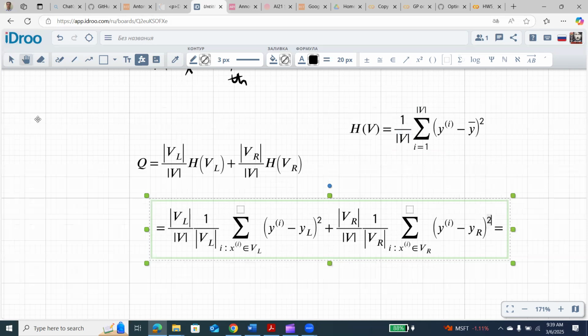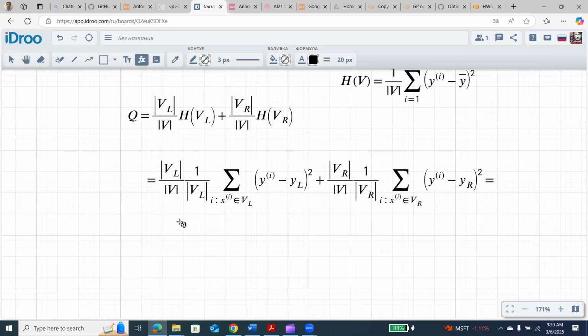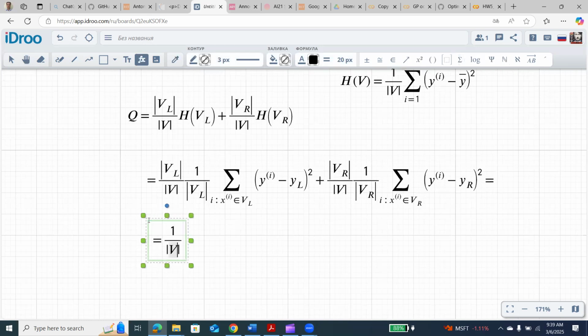So the final formula will be 1 over n, the number of points, times sum of squared residuals in left node plus sum of squared residuals in the right node. And because this is the number of points in the parent node, it's just a factor, and we actually will minimize the sum of squared residuals in both left and right leaves.